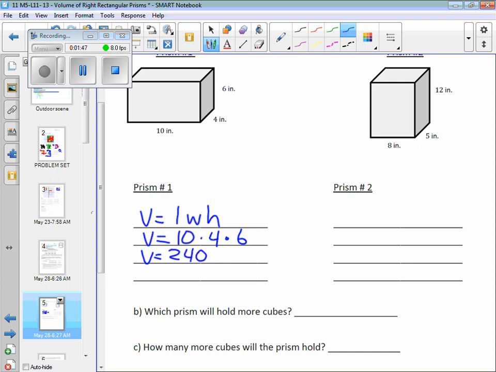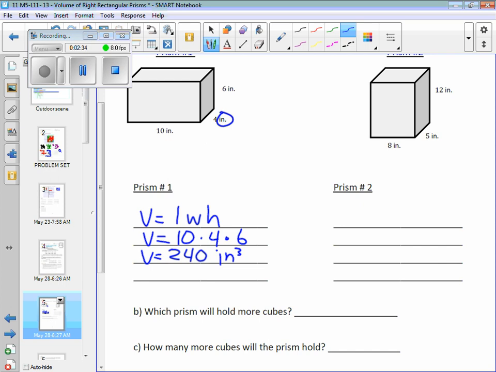And who knows, what units do you use for volume? It's no longer square inches or square units. What is it, Evan? Inches cubed. Right, inches cubed, which is in this case inches because our sides are in inches, with a little 3. The way I tell my students, the easiest way to remember, when you did area, how many sides did you multiply? 2, right? That's why it's square or gets that little superscript 2. When you do volume, how many sides are you multiplying? 3. That's why it gets a little 3. And then when you do perimeter, you're not multiplying any sides. You're adding so it doesn't get any superscript. It's just the units all by themselves.